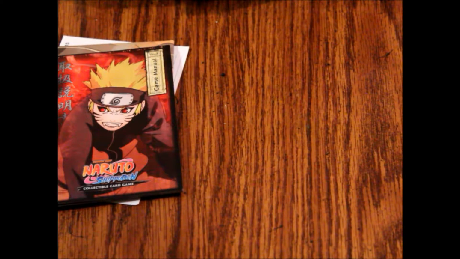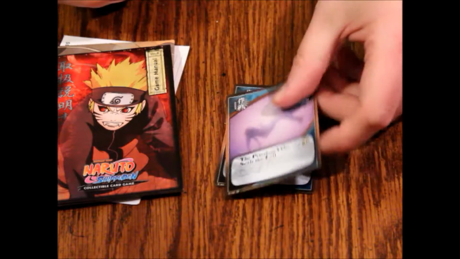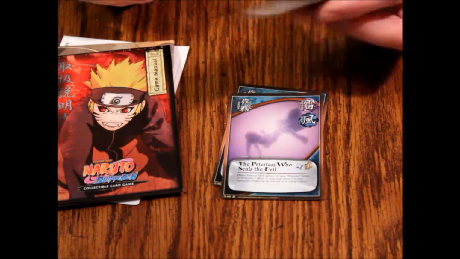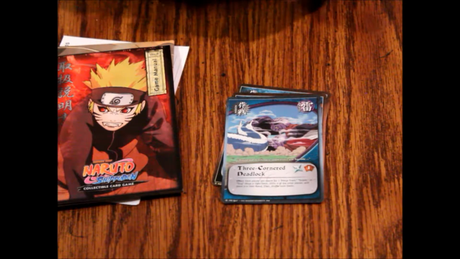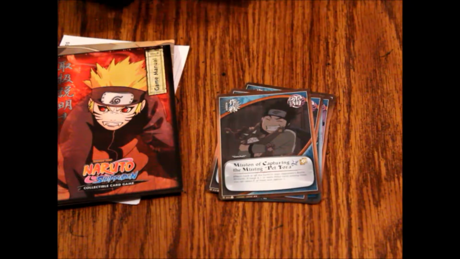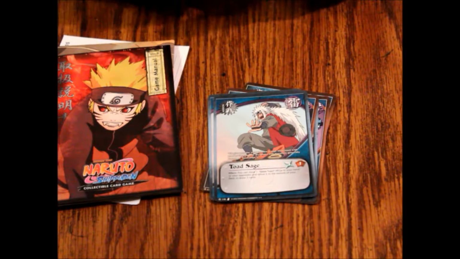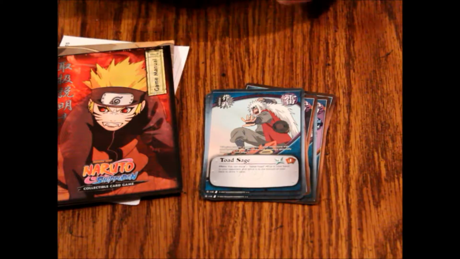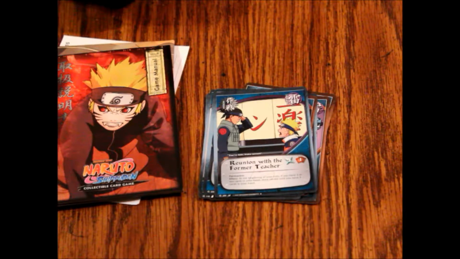Alright, first card is the Priestess Who Seals the Evil. Then we have another Priestess Who Seals the Evil. Then we have a Three-Cornered Deadlock. Mission of Capturing the Missing Pet Tora. Mission of Capturing the Missing Pet Tora. Toad Sage. Toad Sage. Toad Sage. Reunion with the Former Teacher. Another reunion with the former teacher.